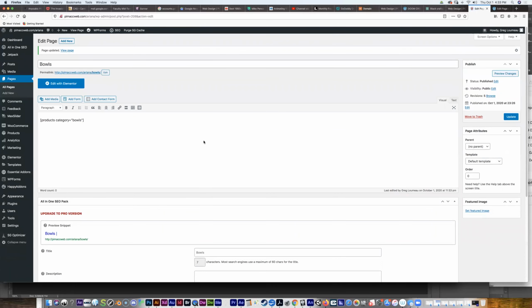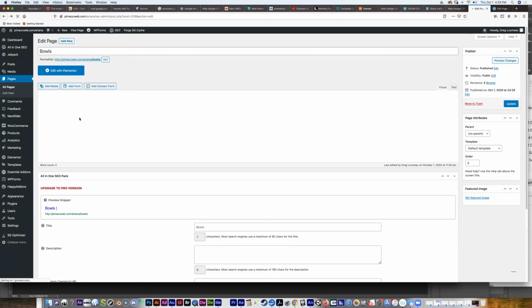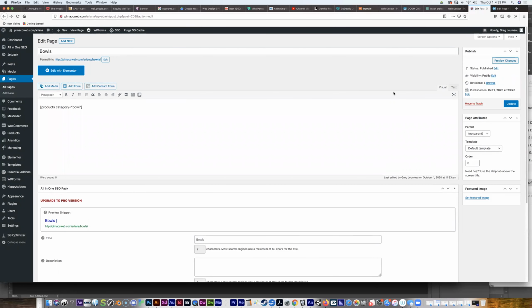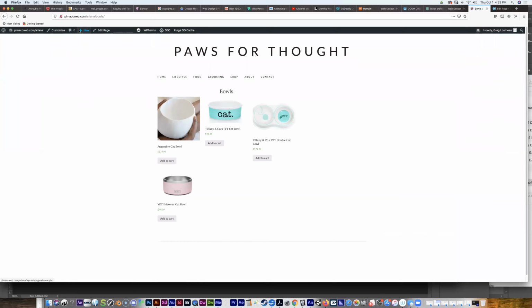Oh, you know what? Did I call it bowl and I'm asking for bowls? I think that might be why it's happening. Yeah. I put an S on it, and so it's showing everything because it can't find the category called bowls, right? I think I just called it bowl, which once again demonstrates something to you, which is the importance of getting these categories right. Yeah, there you go. So that was the problem all along. All of those other things probably would have worked if I hadn't been putting the plural of bowl. So now it's just showing this one category.